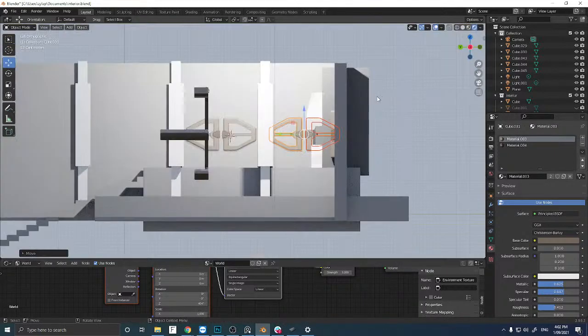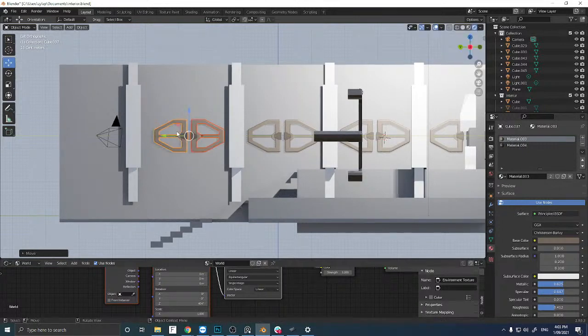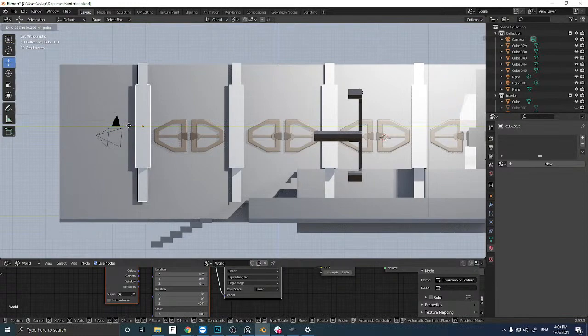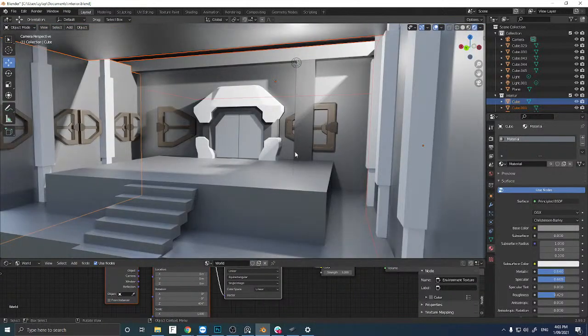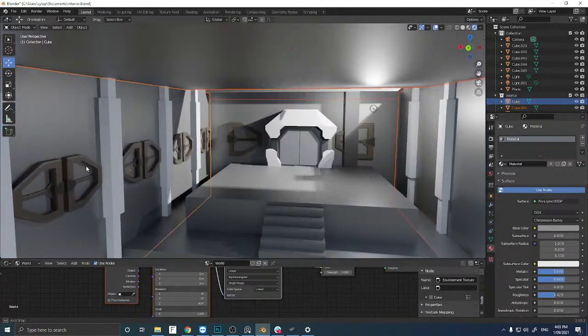Grab one over here, like there. That one, Alt D, Escape, one over here. Alt D, Escape, one over here. Yeah, and once you build up these pieces, it's actually pretty quick to start putting together some pretty complicated scenes, which is very cool. So go back in here, then we can Alt H, unhide everything. Obviously we'll get them on this side too, but you can see the direction this is heading.